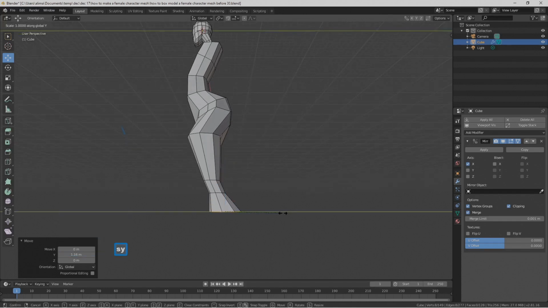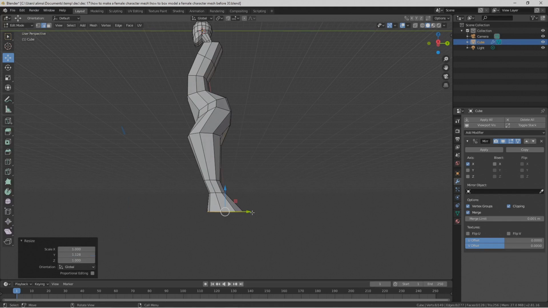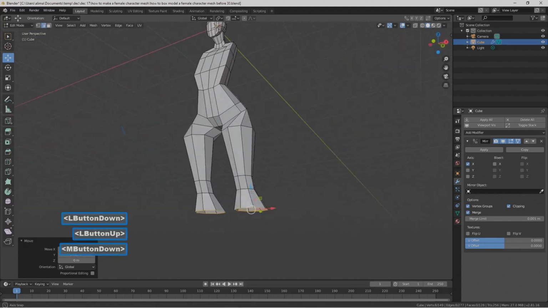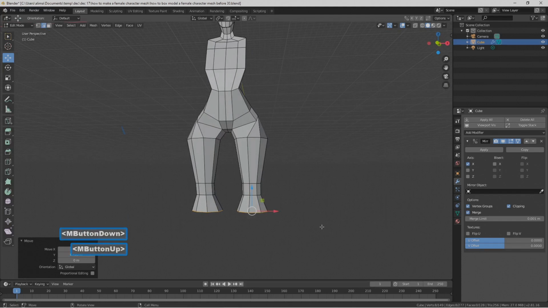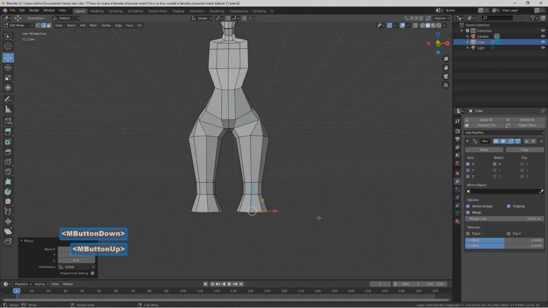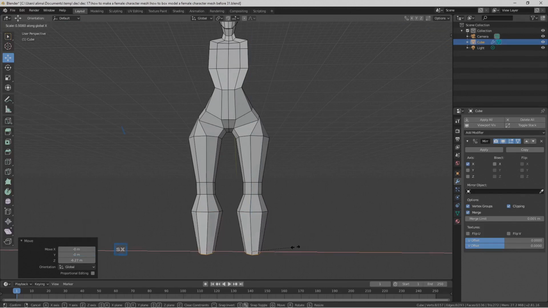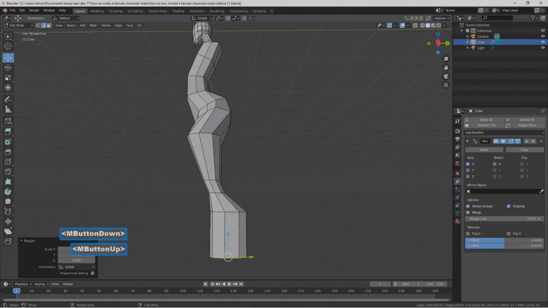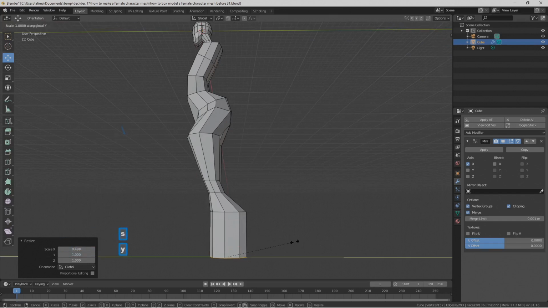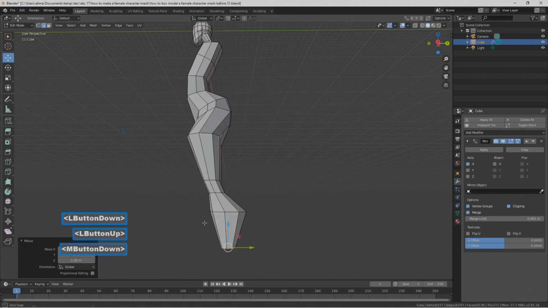I'm going to press S to scale on the Y axis more. Again, you don't want this going past there, so you pull that back. So now we're going back towards the front like this. Okay, so we're going to press E to extrude, right click, and then push this down like this. Same thing, we're going to press S to scale on the X axis like this. Now this time we want to press S to scale on the Y axis to bring this in like that. We'll pull this up some like that.